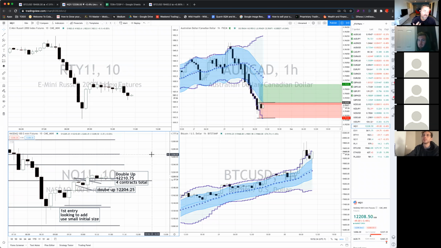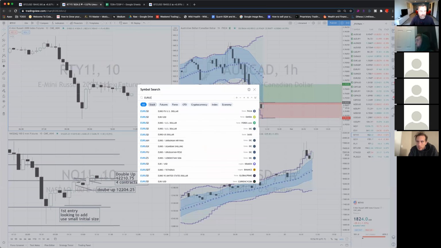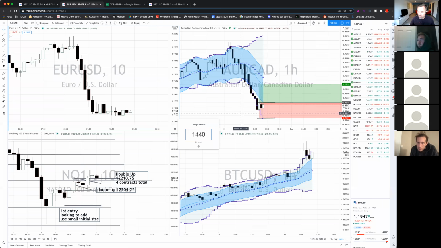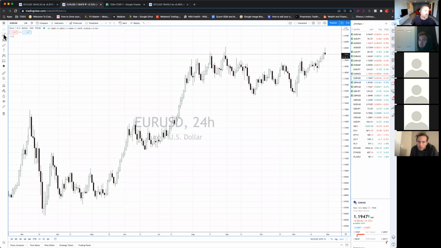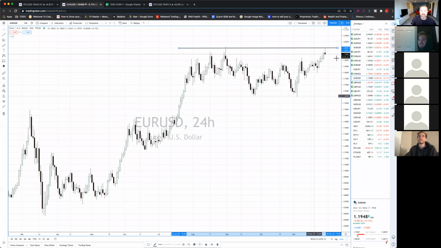A market is always intending to break out. It's always attempting to break out to new highs or new lows, or to break back into a position to retest an old position. So 80% of the time, a breakout fails. It doesn't actually do anything other than break outside the line and move back inside. For example, Euro is a great example of that right now. As we can see, it has attempted to do this at 120 a lot, and every time it does it, it tends to fail.